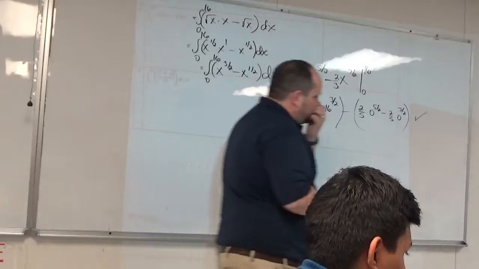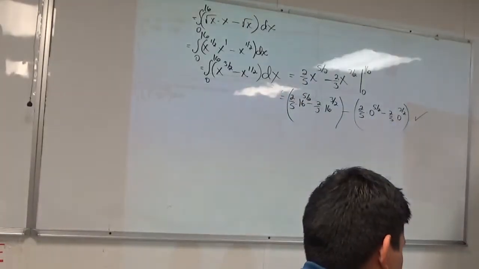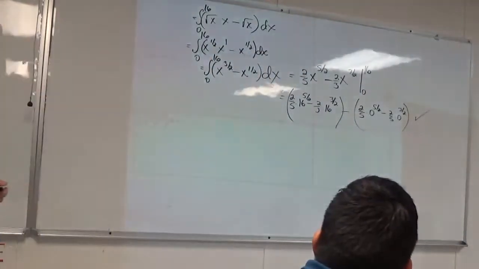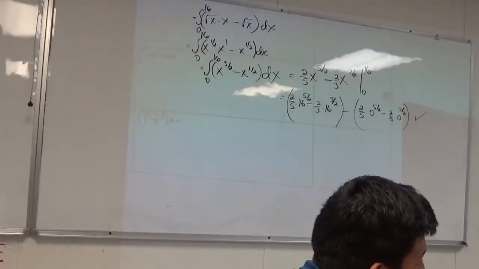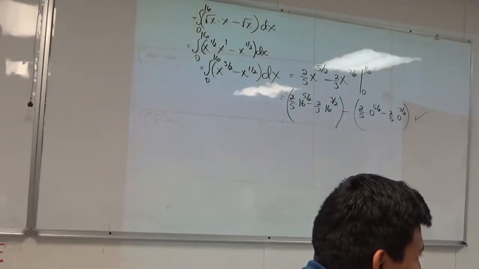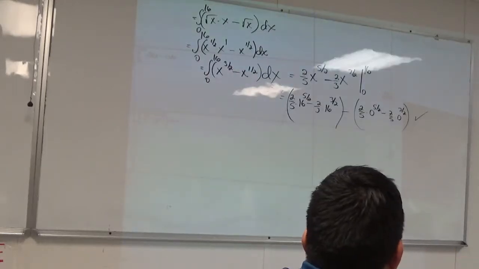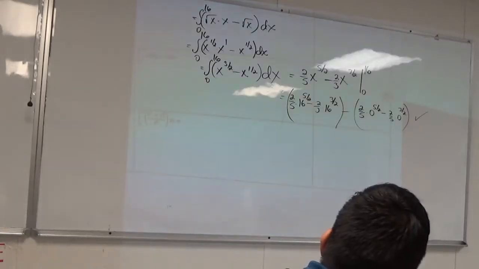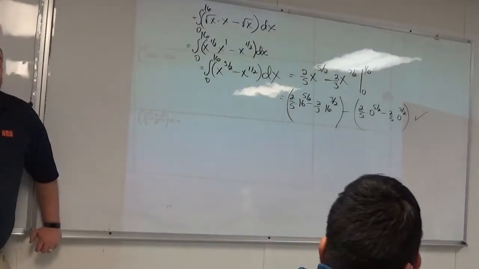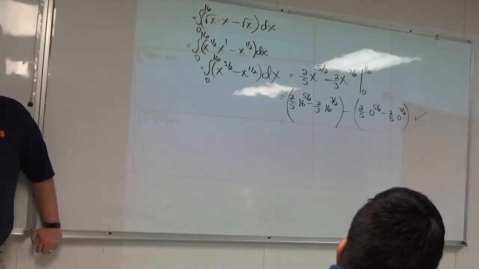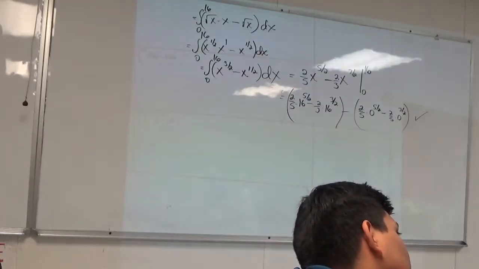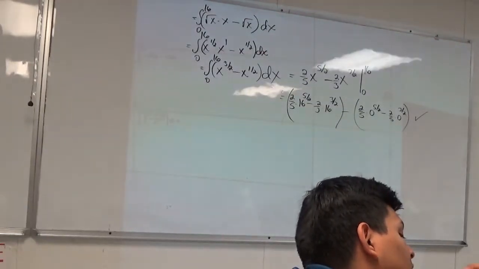Okay, number 6. Definite integral from 1 to 9 of t squared plus the square root of t, divided by t squared. This is another one that's going to be scary, because we don't like multiplication or division in the integral. So you need to do some algebra trickery. Who's got some ideas? What could you do? We've done this a couple of times in the last couple of days. T squared plus the square root of t divided by t squared. Only 3 people, looks like 4. Birthday girl, what do you got?